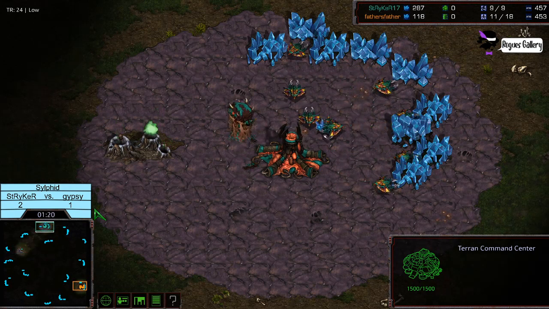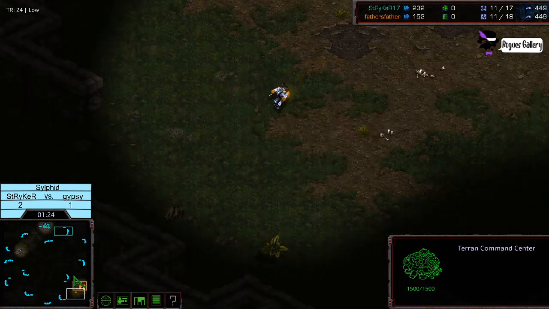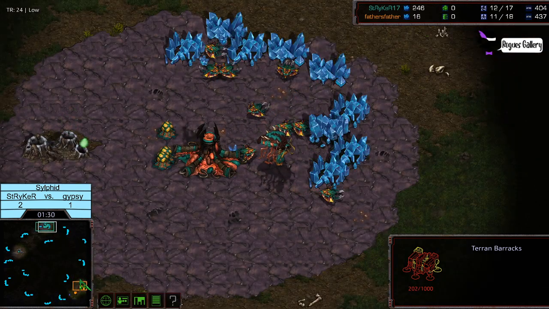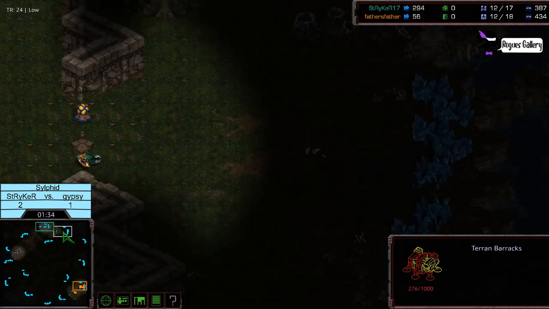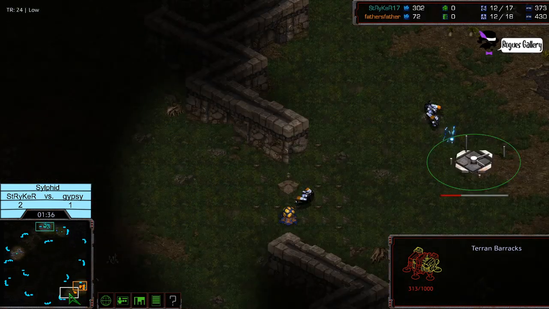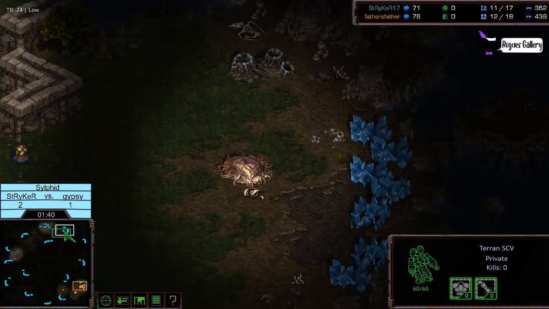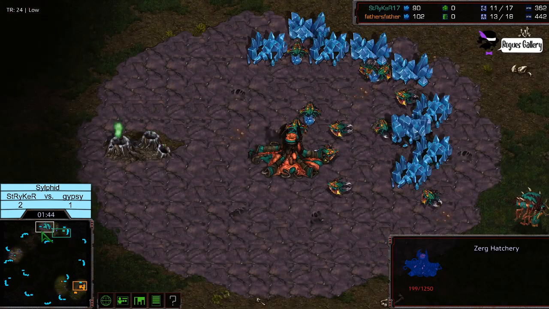I haven't seen Stryker use 11 pool much. I've seen him do the 12 pull mutas, the really quick mutas before. I don't know how that does against 13cc though. Yeah, like I said, if you are able to scout it and you just pull a couple SCVs to the natural, you're able to defend it without taking too much damage, and you probably both enter the midgame about even.